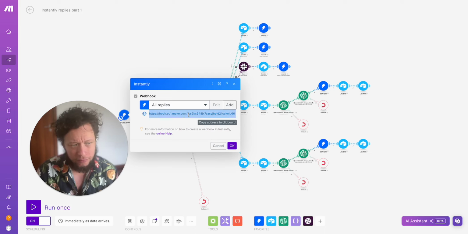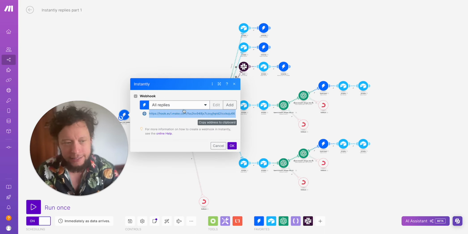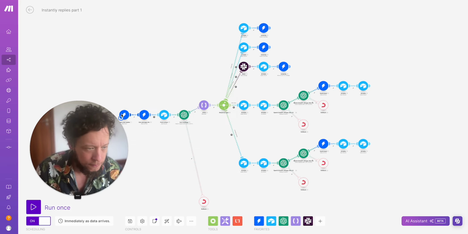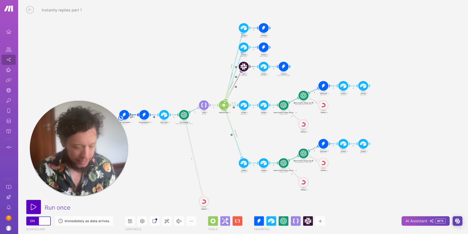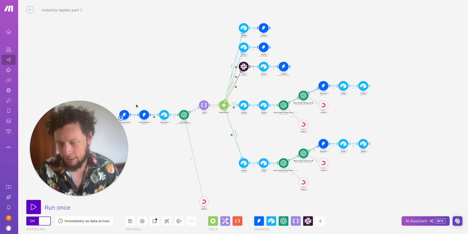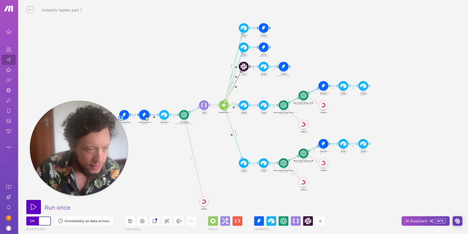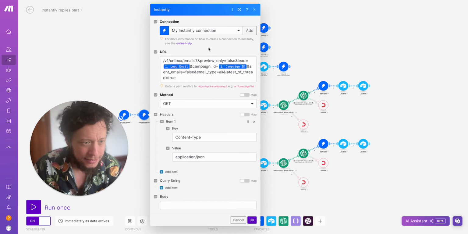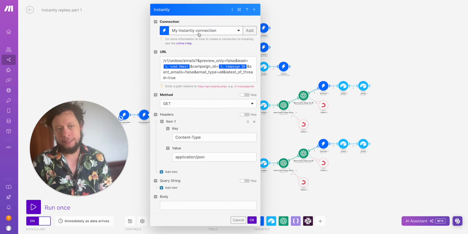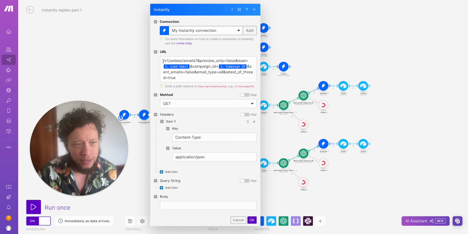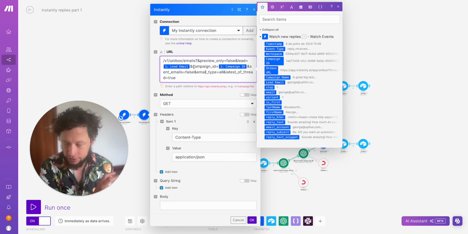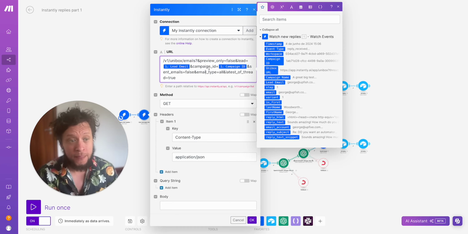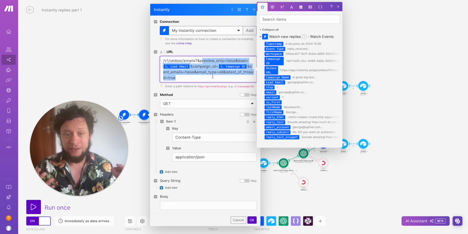When you ask for the webhook, you get this address, you put it into Instantly, set it to all replies, and it's all good. So anytime an email comes in, this will give you a note to say someone has responded to this campaign. The next step is an API request to Instantly as well, sending this to the Unibox. We've received a notification to say an email has come in, and this API call will get a little bit of extra information.